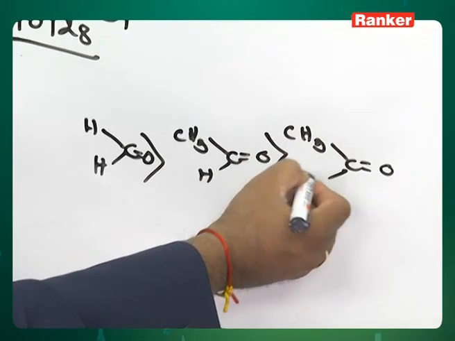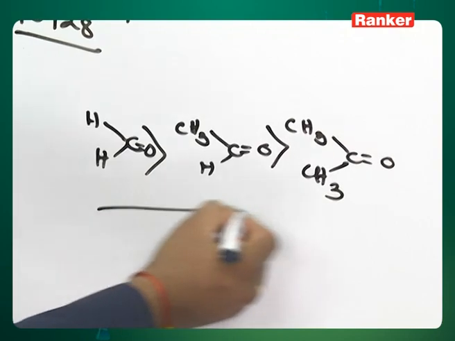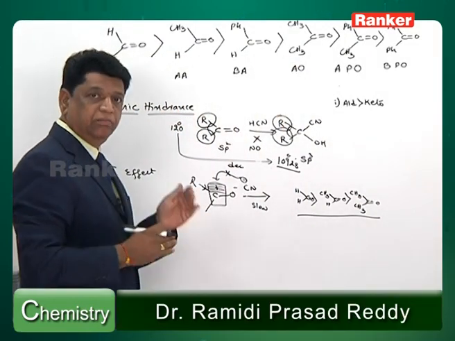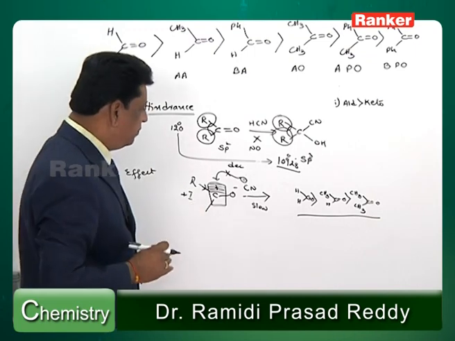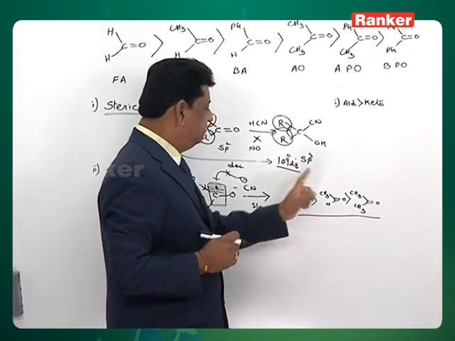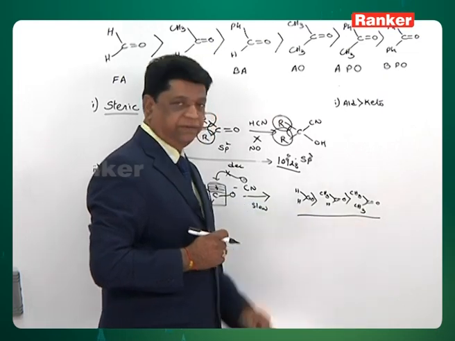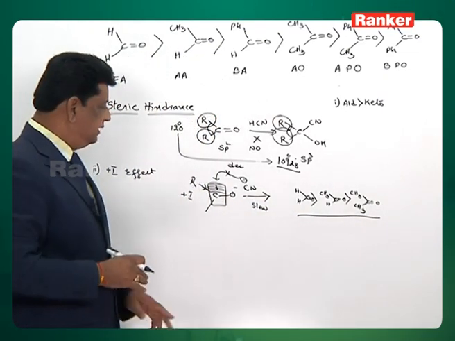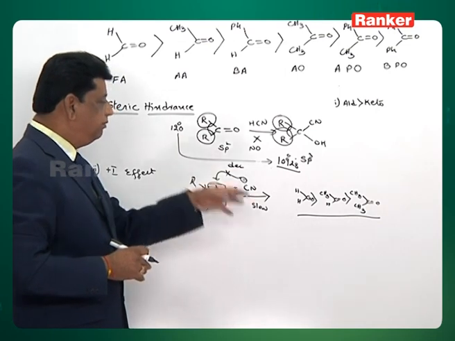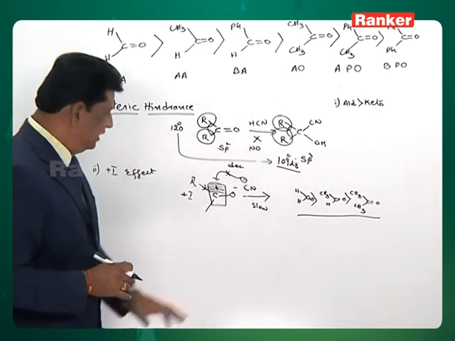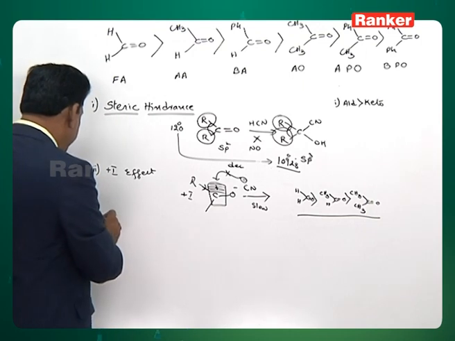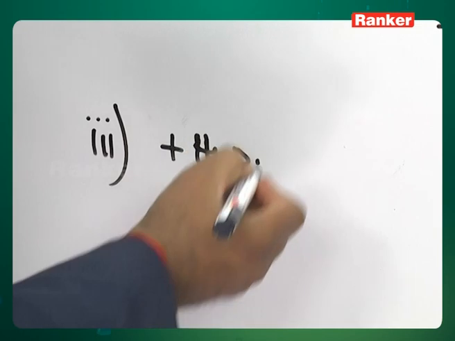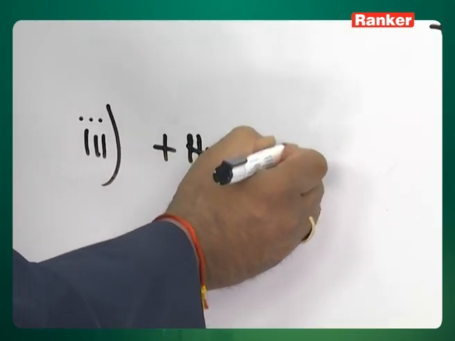If somebody gives this particular order, these three only, do not go for the phenyls, because phenyls are showing another feature, plus M effect also. No plus I effect, one plus I effect, two plus I effect. As the plus I effect increases, the positive charge decreases, cyanide attacking will become slow, therefore the rate of reaction decreases, right. We have another feature, plus hyperconjugation, plus hyperconjugation.